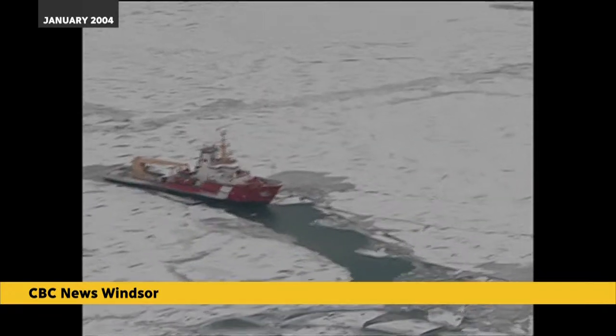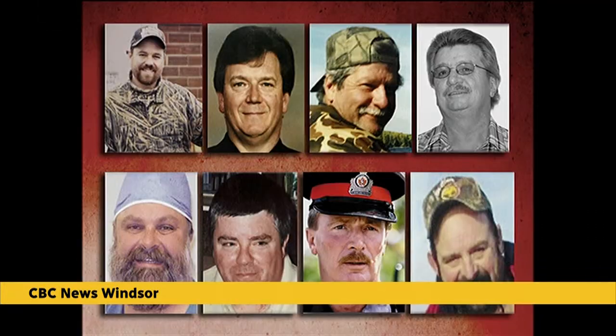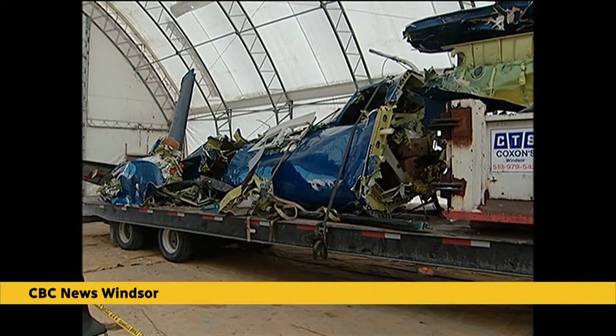And later on that evening, a Cleveland newspaper called the newsroom just as I was leaving and asked if I had known about this plane crash where 9 people died on Pelee Island, and that was the first I'd heard of it. The night reporter took over, but we were of course busy the next day. Turned out 10 people died, including 2 hunting dogs. It was 8 pheasant hunters.